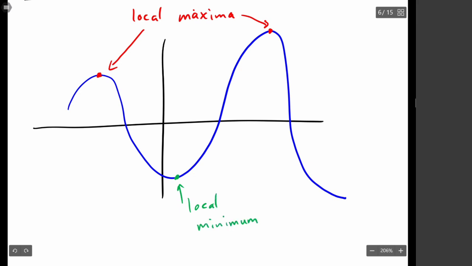Once we get some more derivative techniques and are a bit more comfortable with it, we'll learn how to actually compute these things. But for now, we'll just know conceptually what they look like. But see if you can make any connection between the location of these things and the graphs we were just doing.